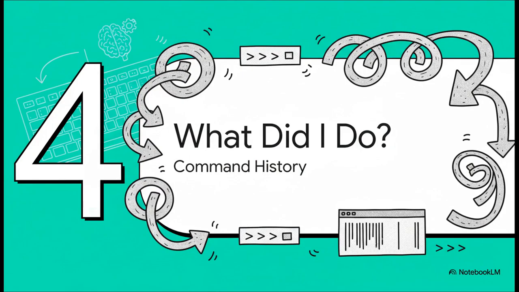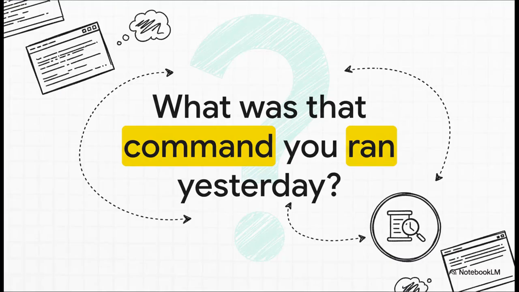Okay, so you know what your system is. But what about what you've done on your system? Ever type out a super long, complicated command, hit enter, and then poof, it's just gone from your brain? Well, good news. You don't have to remember it because your shell does. We have all been there. You finally figure out that perfect combination of pipes and options, you run it, and then it's just gone. It's so frustrating, but there is a built-in solution for that.